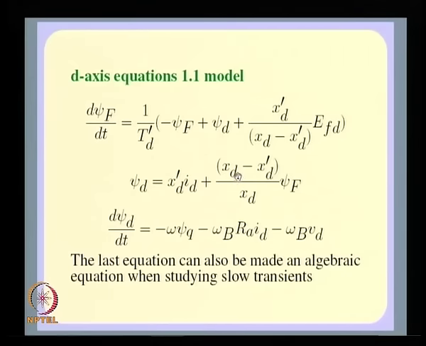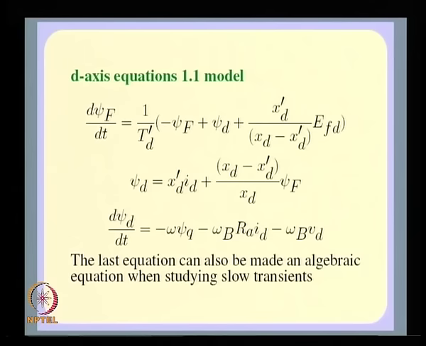And as I mentioned last time, the same thing can be done here. You can get this lower order model directly by setting xd double dash equal to xd dash. So, if you have already programmed the 2.1 model or 2.2 model, to get to the 1.1 model, all you need to do in that program is to set xd double dash equal to xd dash. Alternatively, you can program a lower order model. Okay. So, both these things can actually be done.